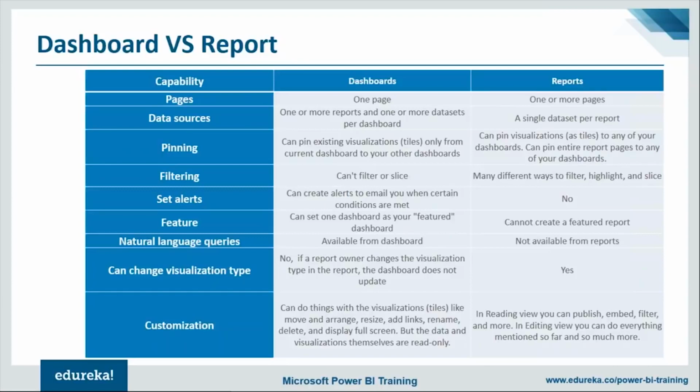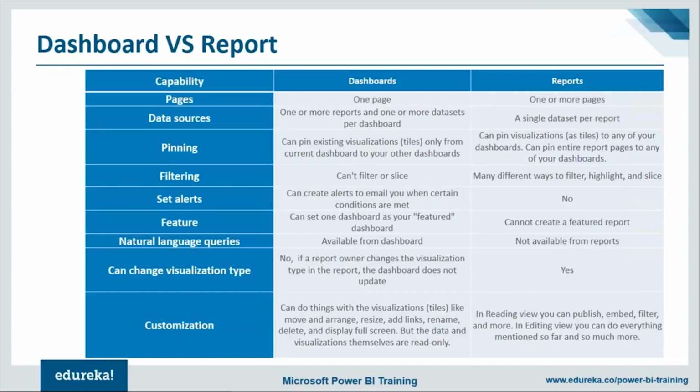So let's say if you want to have a complete analysis, then you would go for a report rather than a dashboard. Now here again, when you talk about the data sources that a dashboard can take, since a dashboard is a combination of different visuals, this basically can come from different types of reports. Thereby, you can also integrate your data from different sources as well. But when we're talking about a report, here you're mainly working with one single data set that is specifically used for that report purpose. So let's say you're going to create a marketing report, then you're going to take just the marketing data. But let's say when you're looking at organizational data, there you're going to have marketing data, data from the sales, finance, and so forth.